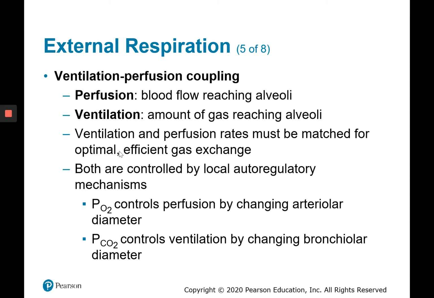Another thing we want to match up during external respiration is blood flow with gas flow. Perfusion is blood flow reaching the alveoli. Ventilation is the amount of gas reaching the alveoli. And we want to send the blood where there's oxygen. So if there's no oxygen in an alveolus, we don't want to send the blood there. So for that purpose, we're going to match perfusion and ventilation. And this is called ventilation-perfusion coupling.